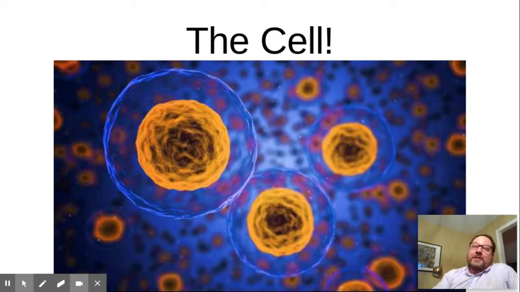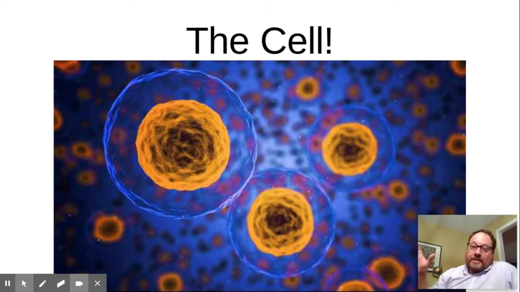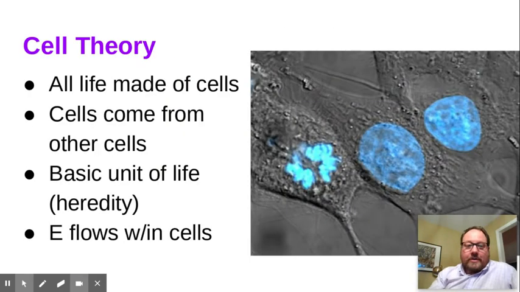Hope you're all doing well and excited to discuss a topic you've been reviewing since like the sixth grade. We're looking at the cell, all the parts of the cell and how they work together, and what they do to create life. What we've done to this point is the first five chapters looking at everything from atoms to macromolecules, and finally, in the second unit of the semester, we put all that stuff together, and we actually create life. So let's step back and think broadly about the cell theory and what that's discussing.